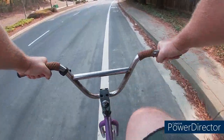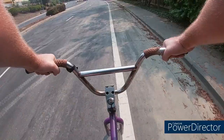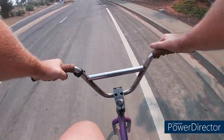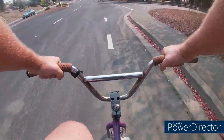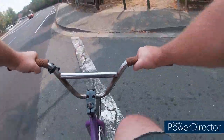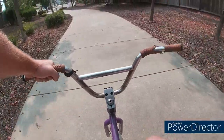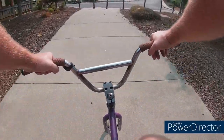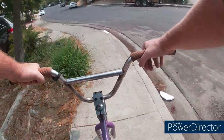Not sure why it went this way. I need to get some water, but I don't know where the nearest water fountain is to here. Everything's uphill this way. That way or that way. And I'll go through the path. Might be easier. I go a little slower too if I feel like it. Ever gone this way, or if it's been a while. Usually I go the other way. Maybe I have gone this way, it's been a while. Oh yeah, I have. I usually come that way. That's why it threw me off. Going the reverse way.